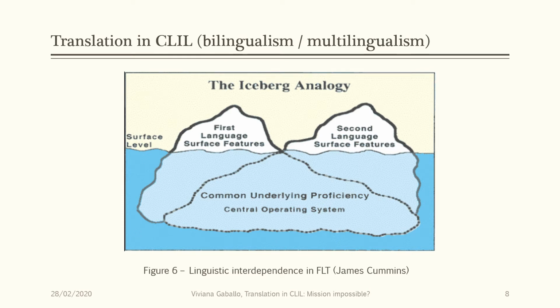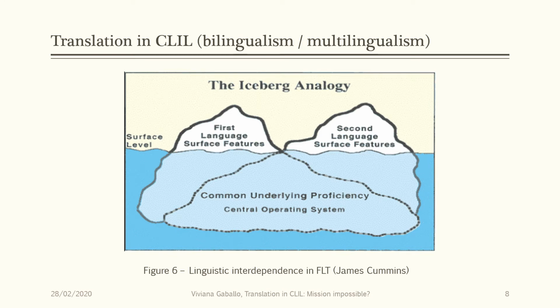CLIL identifies a transition stage at which learners become fully functional in both languages, and is open to a wide range of approaches which enable learners to arrive at this stage. Translation is an acceptable tool, particularly where the concurrent use of two languages enables concepts to be understood and depth of comprehension to be achieved.